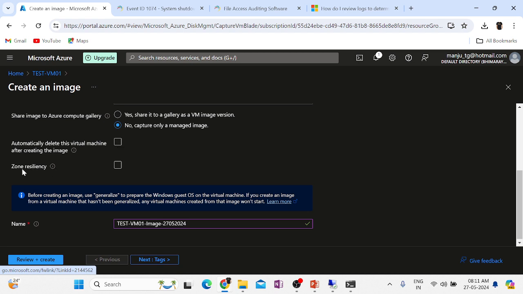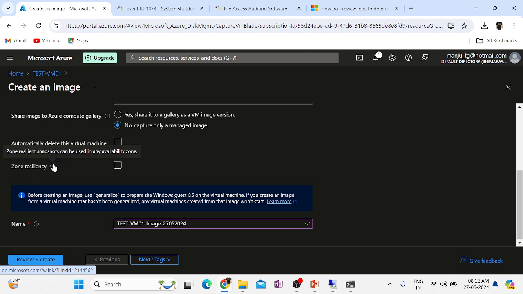And see, zone resiliency, this virtual machine is in Western Europe now. If you want to have the zone resiliency, means if you want to safeguard this application to restore in any of the Azure regions, then you can click on it. If you don't click on this option, you can only deploy the VM in Western Europe using this image. If you want to deploy it in Northern Europe, you cannot do. If you want to deploy it in US or India, you cannot do it because I am not enabling the zone resiliency.